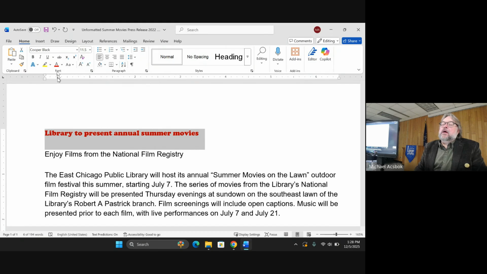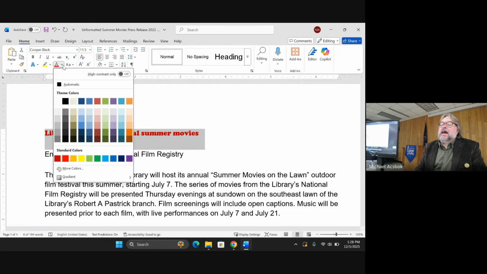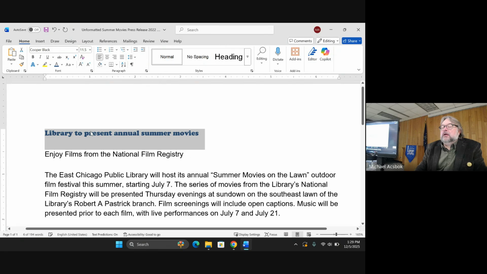But there's a little drop-down arrow next to the A with the red line. If you click on that, it'll bring up a bunch of different colors that you can change this text to. I'm going to change this color to blue because that's the library's color. We are blue and gold here at the library.